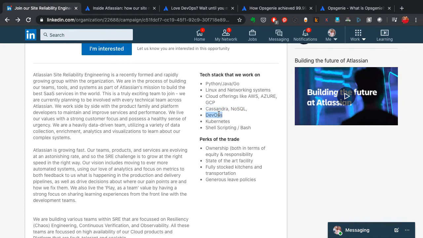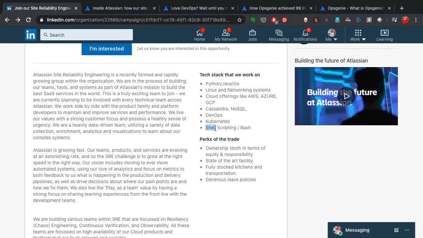DevOps, they just mentioned that in a bold point, so nothing more to explore there. Maybe CI/CD and everything else, so automation in general. Kubernetes has again become like a standard, so everybody is going to need Kubernetes. Having knowledge of Docker, when you say Kubernetes, knowledge of Docker is implicit again. So that's definitely a must.